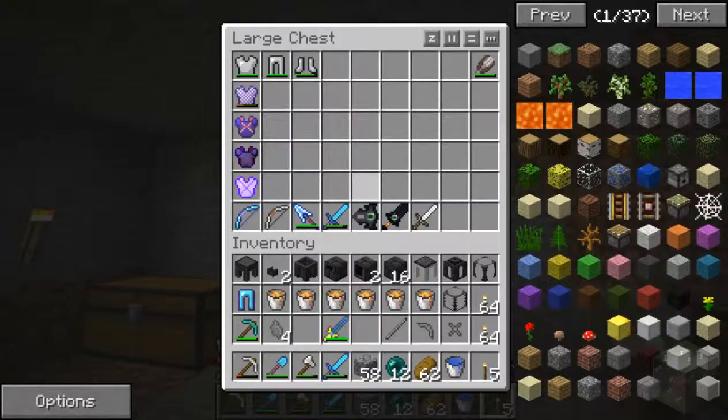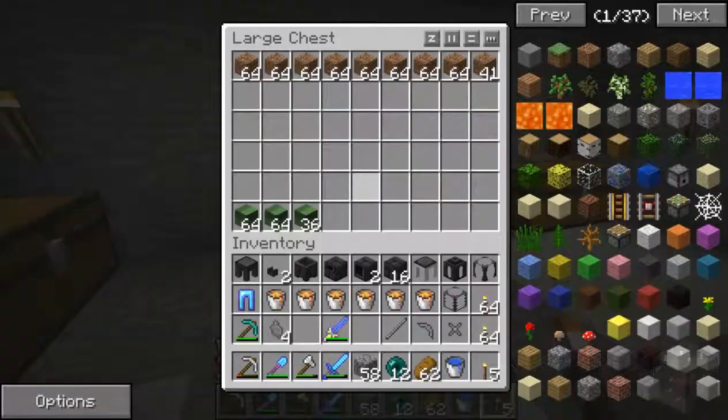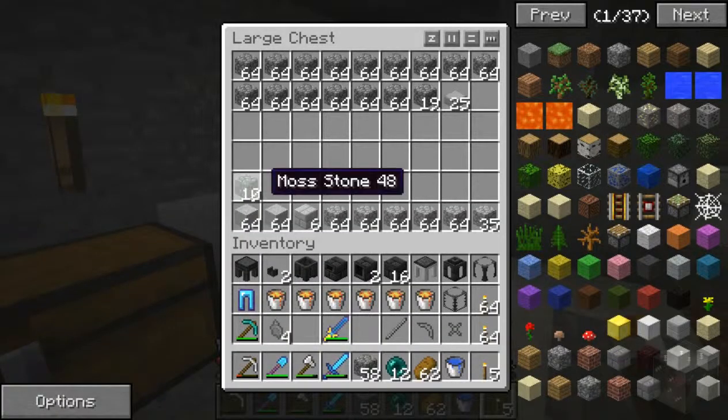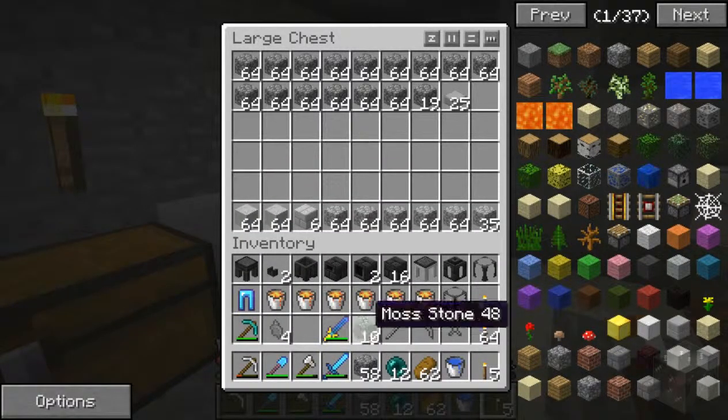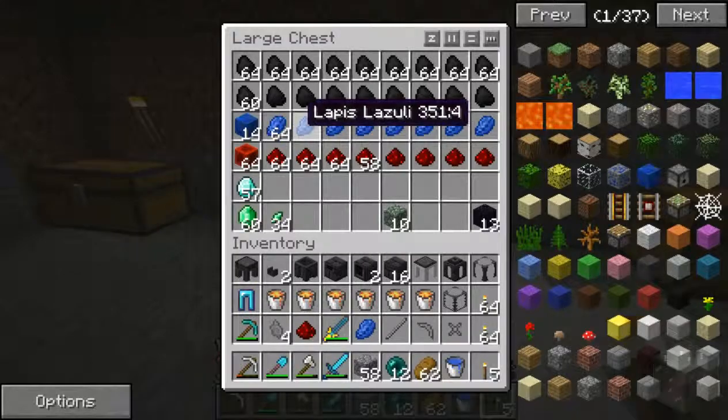let's see actually. Oh man, I don't think I have... Yes, I do. But I only have enough for 1. This moss stone is actually very, very good in this mod, but I'm just going to take 1 thing of redstone and 1 thing of lapis. Throw that in there for now.